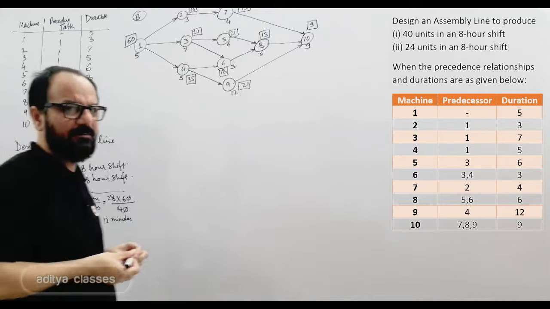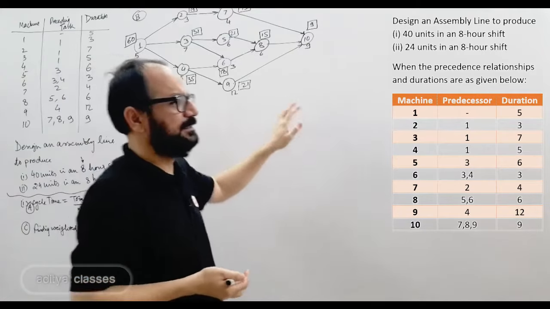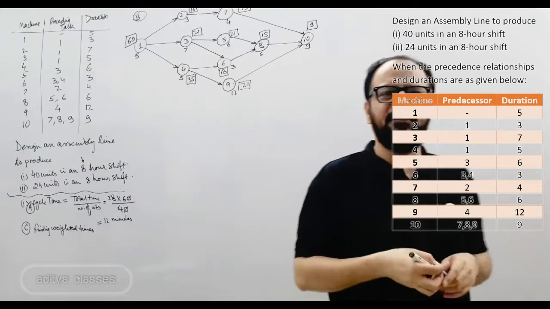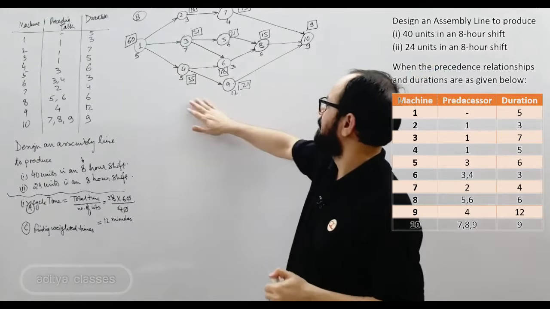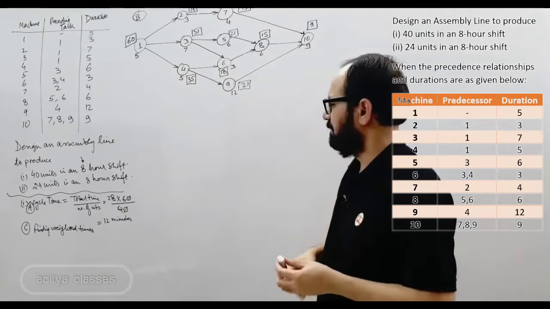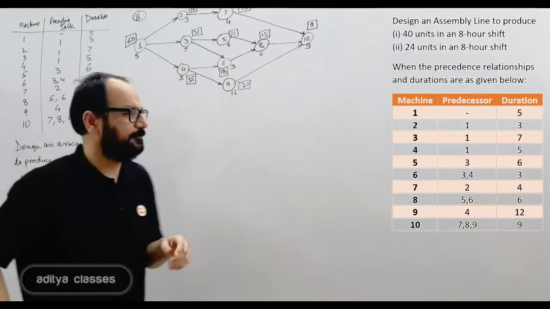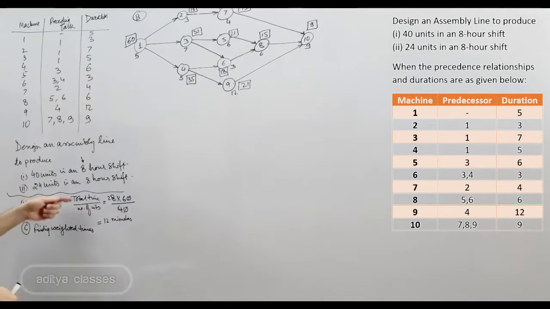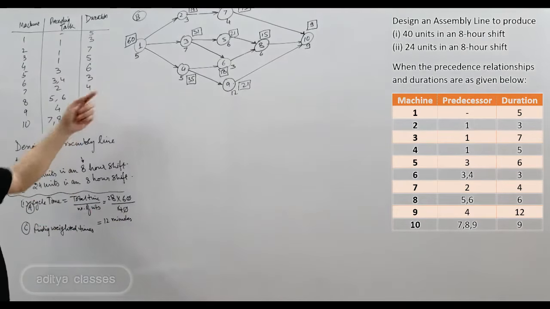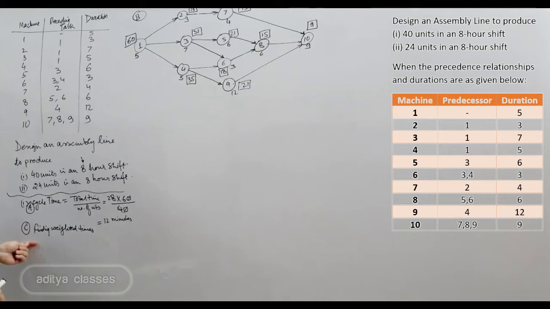It was not required. Weighted time of first and 10th are not required exactly, but still we can find out for practice sake. So this is my third step rather. First step was find cycle time, construct network, and now I found out waiting times. I'll put that step over here to make it easier to understand or to recall. We are attempting the first one.